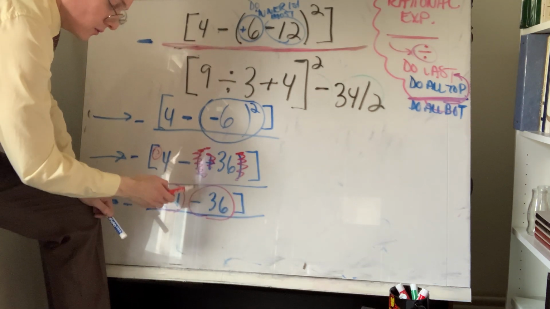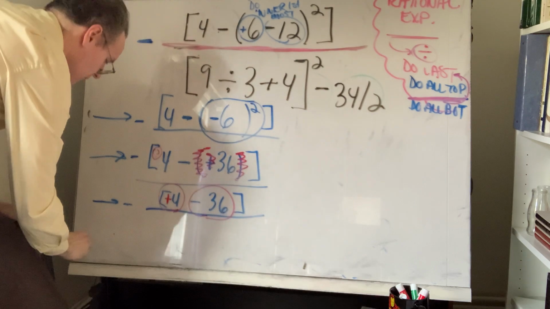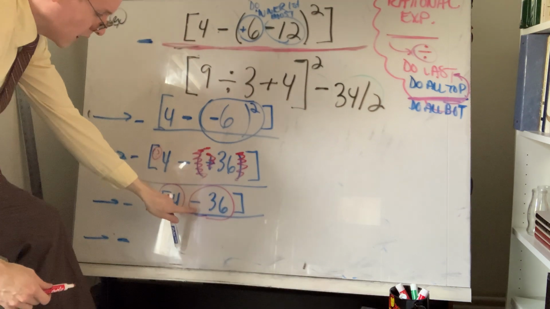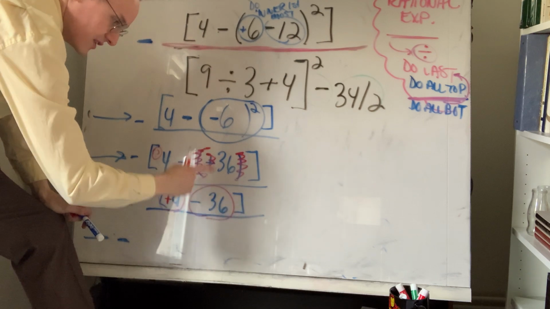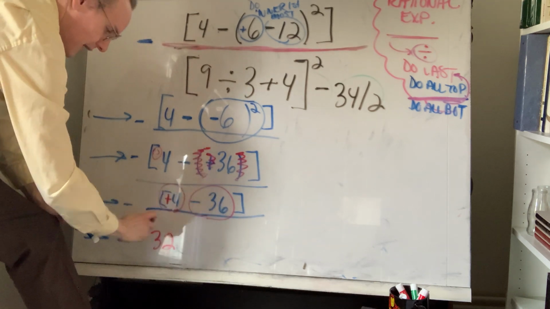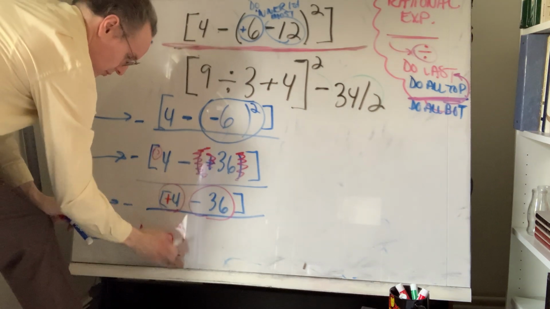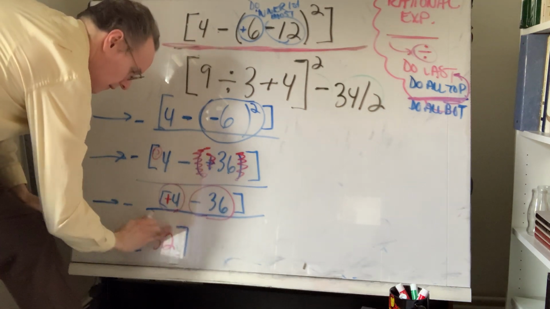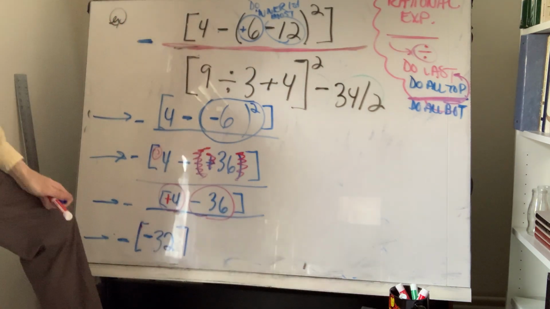Positive 4, there's 1 of each, so you're going to actually subtract these, which means that's going to be a what overall? Well, let's do the sign first. I'm getting ahead of myself. If you have 1 of each, you subtract, which means that's 32, right? What is the sign going to be? It takes the sign of the bigger thing. So I'm just going to borrow the little encapsulation here. And I really should, as I promised myself, continue to write in blue. That's negative 32.